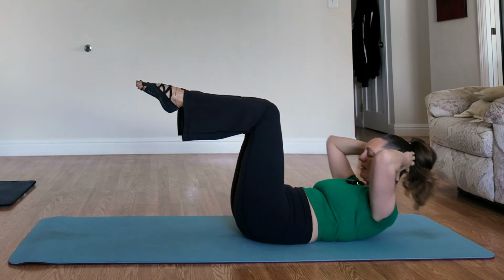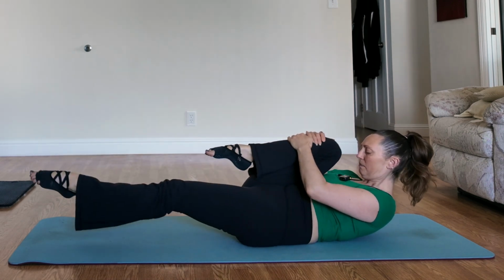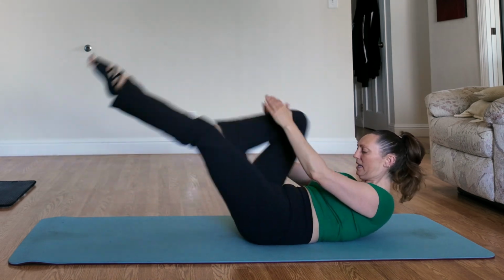Okay, let's go into the third and final set. You've got this. After the third set, you should definitely feel your internal furnace going because you've been activating your core.